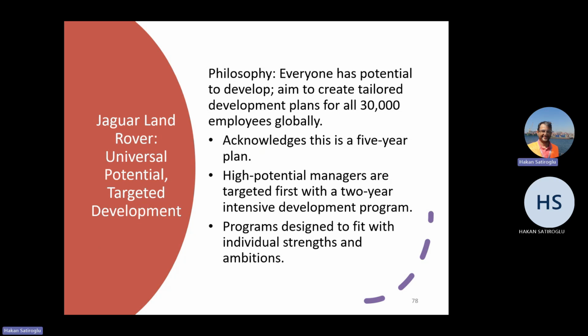High potential managers are targeted first with a 2-year intensive development program. And there's a reason for this one. Let me finish that first. Programs are designed to fit individual strengths and ambitions. So this plan is going to cover everyone. But the plan and system are not creating vagueness or fatigue in the minds of employees.